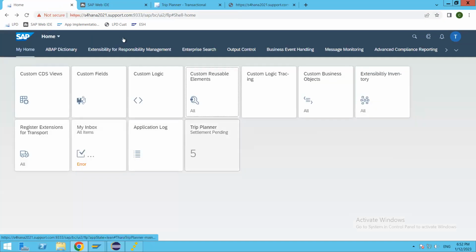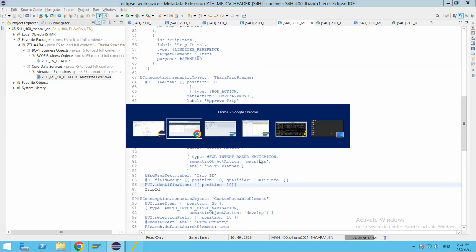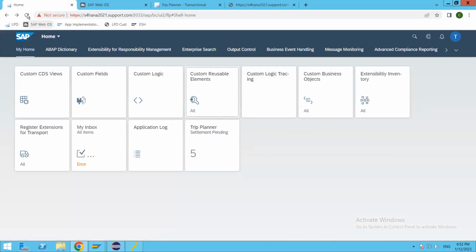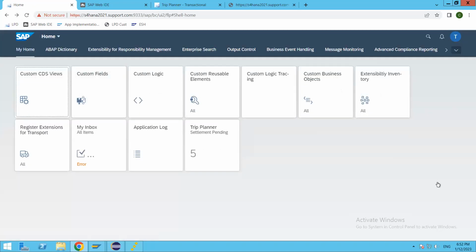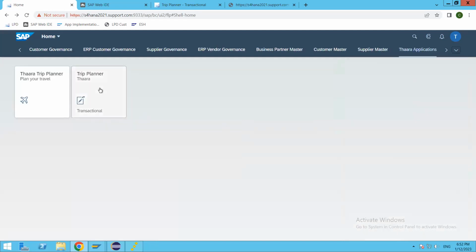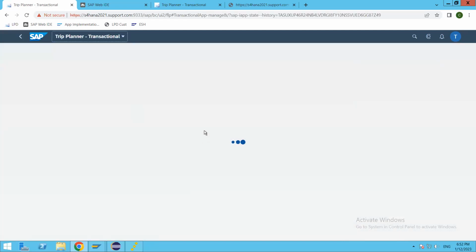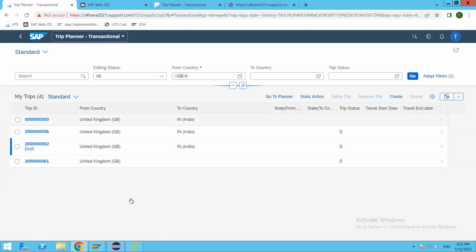Okay, it activated. Yeah, activated. And let me refresh this one. Go to the applications, trip planner, transactional. Nope, it's not loading.